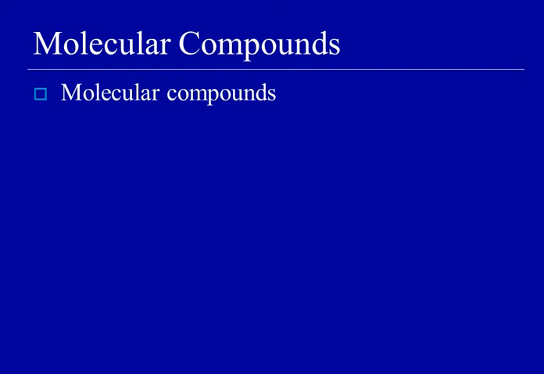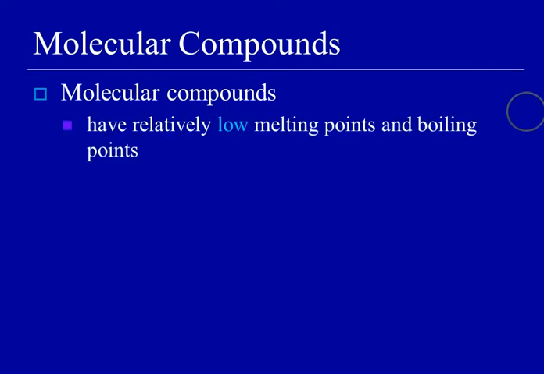Specifically, this information is going to be about molecular compounds. Compounds, again, that we classify as molecular. Here are the properties that molecular compounds have. And you will be doing a lab based on this later, so writing down these properties will be very helpful in analyzing the results of that lab.